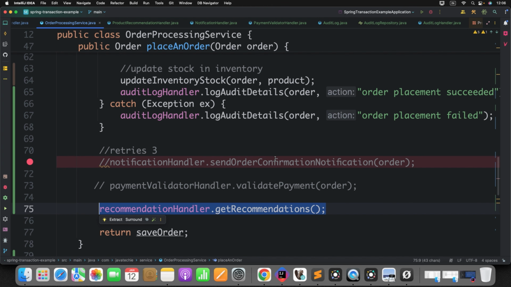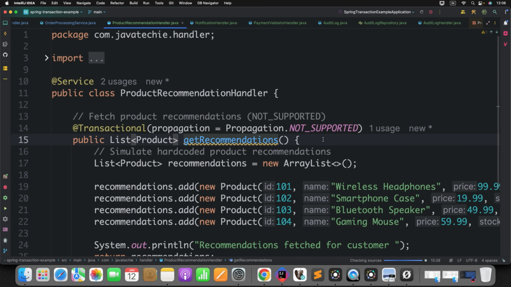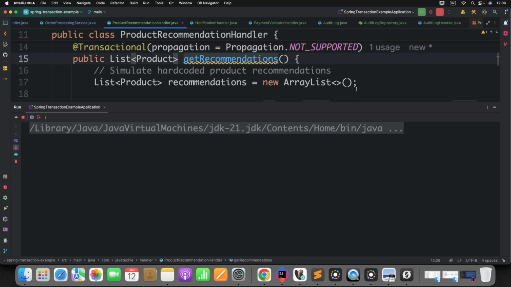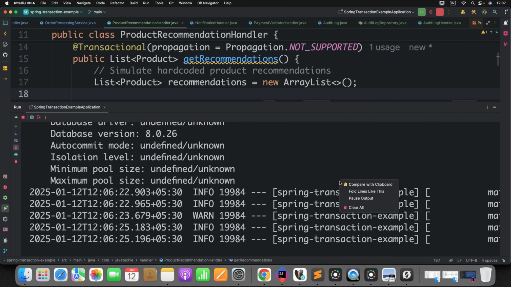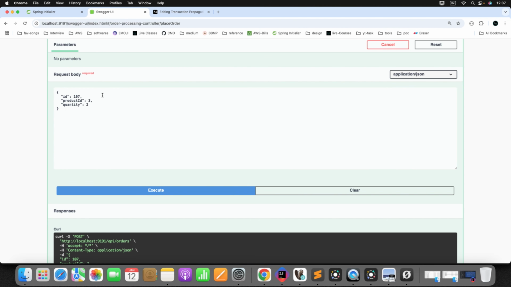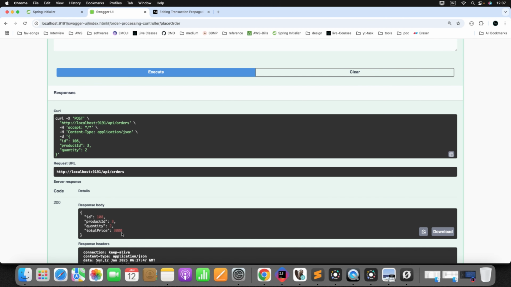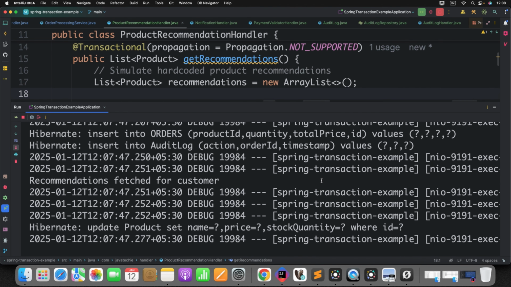Okay, so how can we validate that? By just seeing the log. All good, let's see. Yeah, all looks good. Just restart the app. So it started. Just clear the console. Now go to the Swagger and change the id to 8. Just execute. This is the happy scenario. The result is updated.